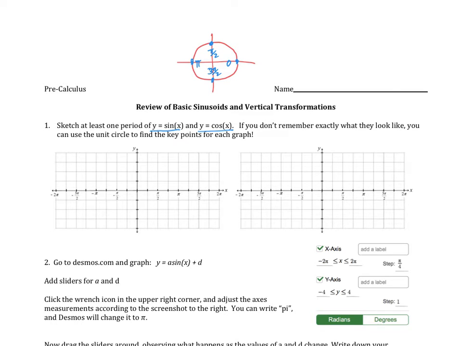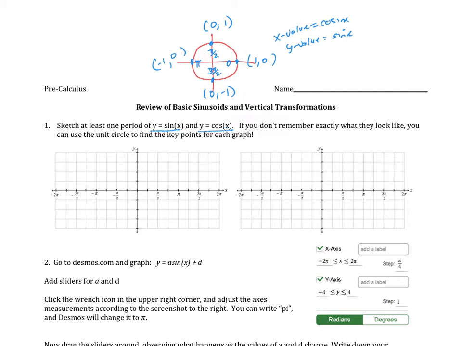And then I want to get the coordinates. Remember, this is a unit circle. The unit circle has a radius of 1. So 0 degrees has the coordinate 1 comma 0. The top of the unit circle at pi over 2 radians has a coordinate of 0 comma 1. At pi radians, that coordinate is negative 1, 0. And at 3 pi over 2, the coordinate is 0, negative 1. And remember, the x value is the cosine of that angle, and the y value of the coordinate is the sine of that angle.